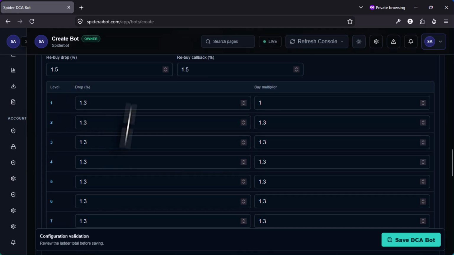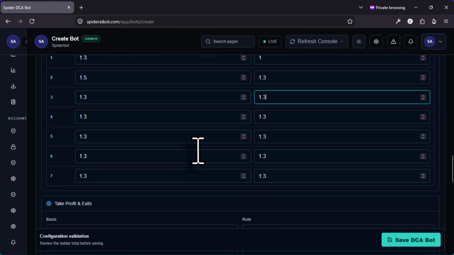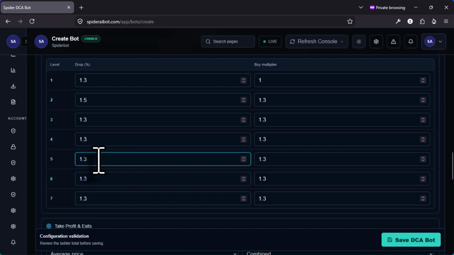Then we have these levels, right? The first level is the first buy, so let's do this 1.5. Okay, we are not doing testing though. So let me leave this as 1.5. Let's just do 1.5, 1.5. Let's do this 1.5. Sorry guys for the delay, we're just trying to do some settings in these bots. Let's do this 2.0. Then the first one is 1.5, which is okay. So set everything to 1.5.